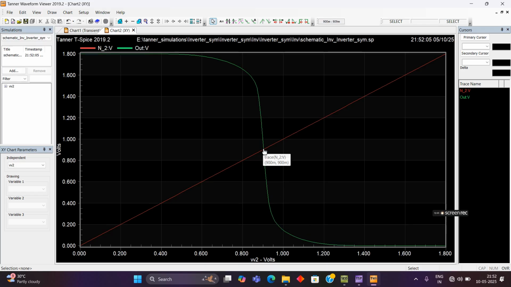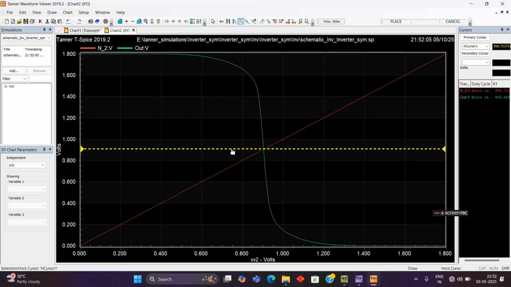If you see, this input is cutting exactly at 900. Wait, let me draw this, draw a horizontal cursor bar. For checking the symmetry of the inverter, we will draw horizontal and vertical lines at half of the VDD source.